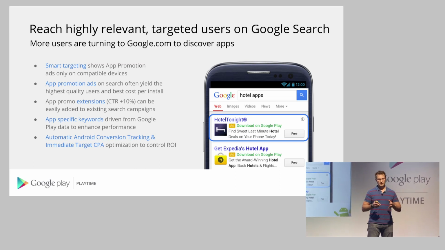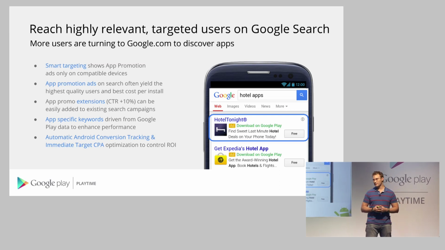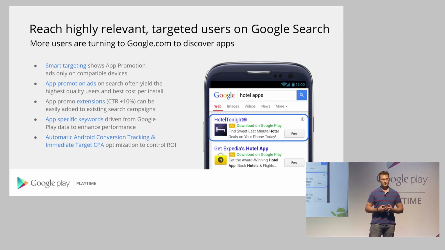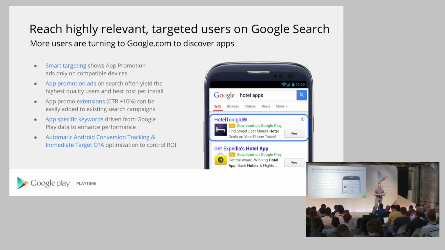These keywords, through the new user interface, can be generated by pulling in keywords from Google Play and Google Search to give you a few suggestions that you could use. In addition to that, you could think about what your app actually does and the functionality within it, and use those words in combination with the word app. For example, hotel app, car app, shopping app. You could also look at brand keywords and long-tail keywords. These are particularly useful if you're trying to drive towards a very aggressive target CPI.